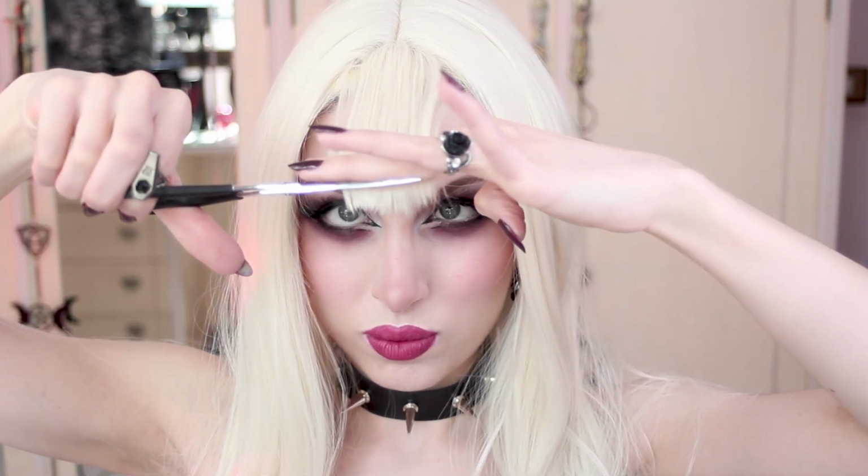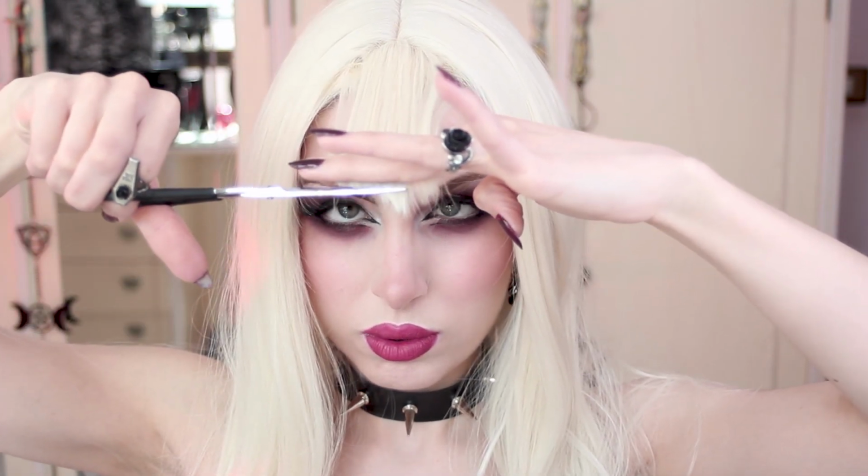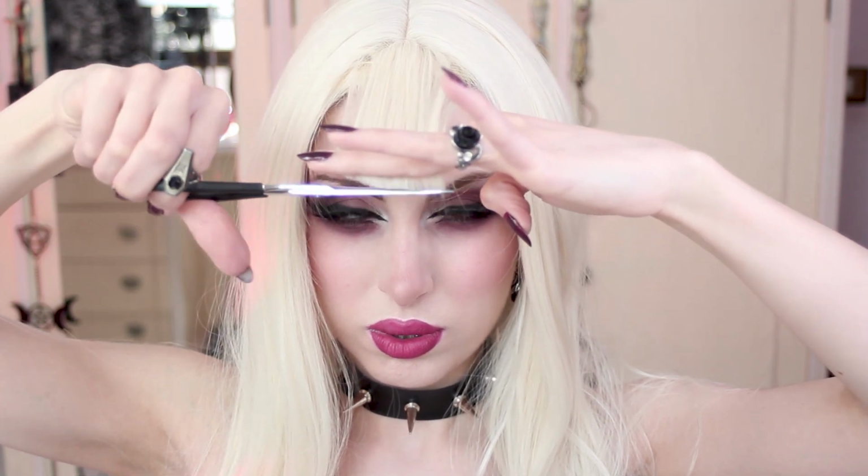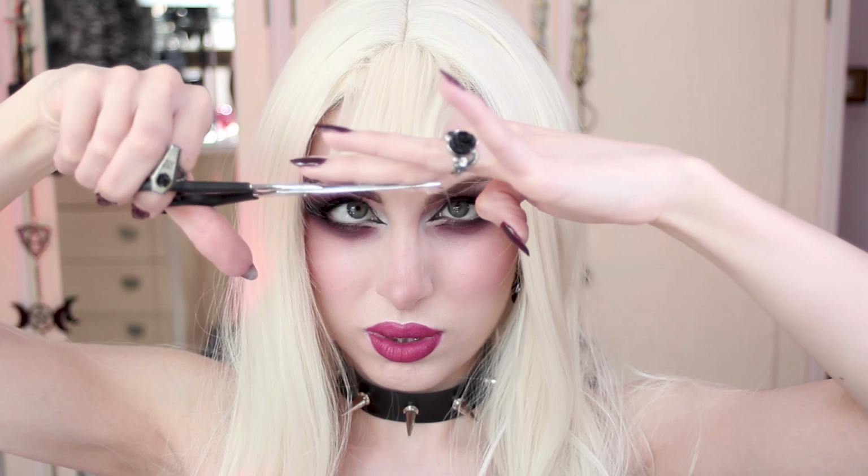It's not my thing. Okay, I'm just seeing this now and what is going on with my eye? I mean, I look super concentrated, but this is kind of weird and cute in some weird way. Okay, this didn't go as terribly wrong as I was anticipating. I think the bangs look better now. At least I can see right now. I also added these pigtails that I think look very good with this kind of goth doll style.